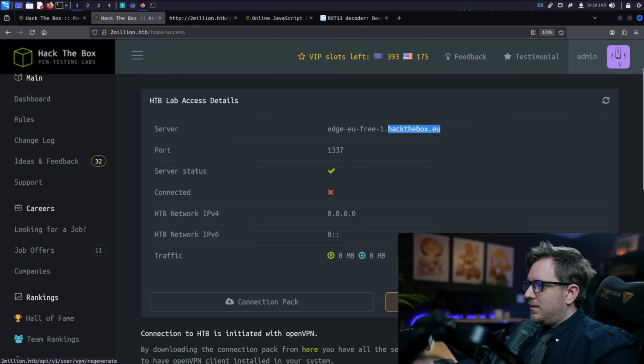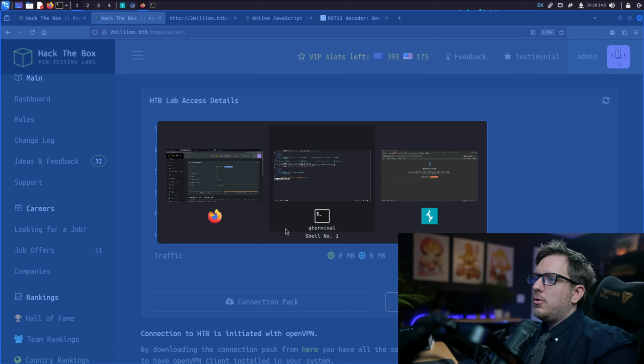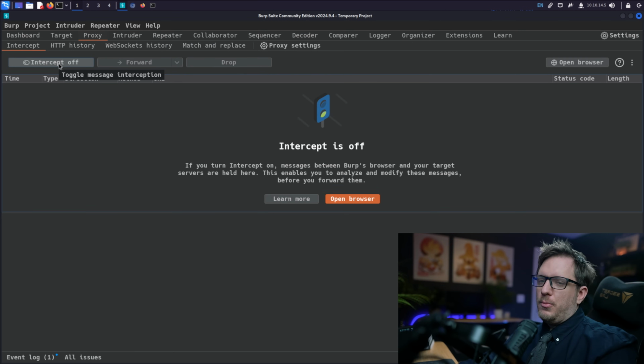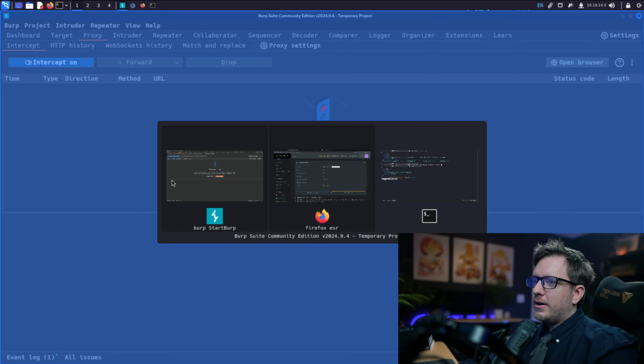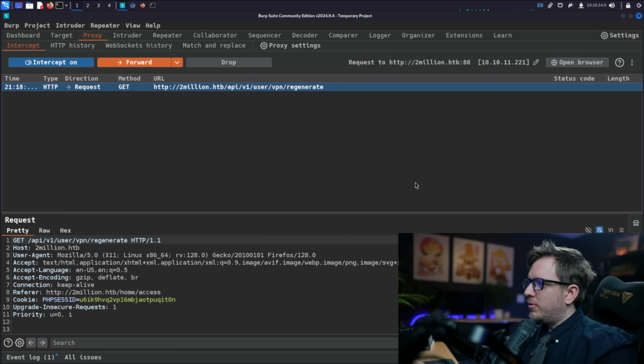Okay, so there is... All right, here we go. I think we found our attack vector. While hovering over the regenerate and the connection pack, there are two API endpoints on the bottom left. API version 1, user VPN regenerate, and API version 1, user VPN generate. Okay, so generate and regenerate. So let's go ahead and go into our Burp Suite now and turn it on and start messing around with this. So let's see what happens when we hit regenerate.